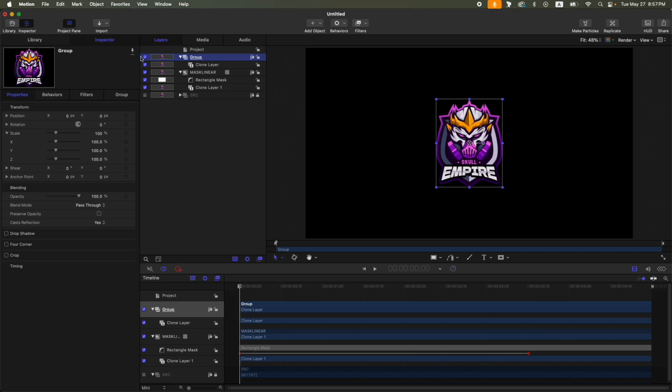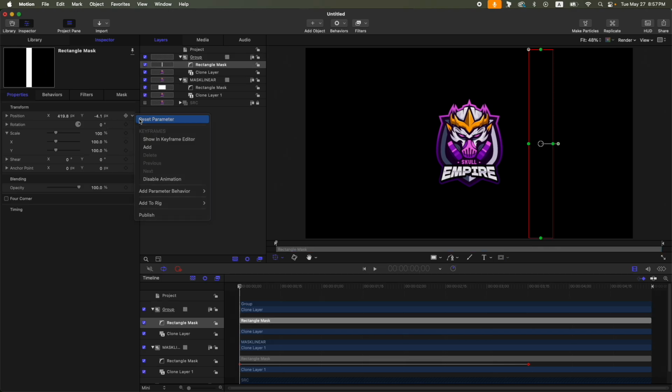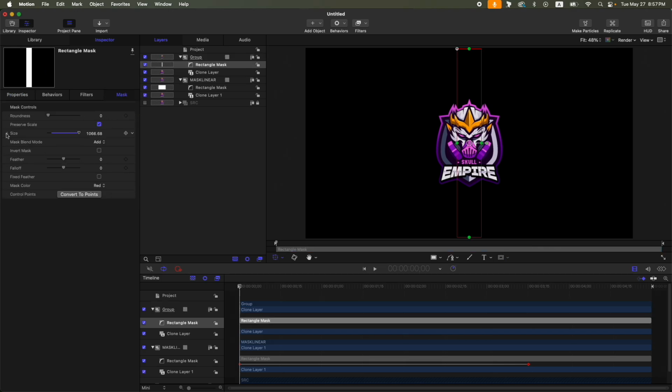Let's add another image mask in here. Option R, then do something like this. Let's reset the position first. Then go to the mask, and here on the height, let's change it to 1080. Then for the width, it depends on you. In this example, I'm gonna set it to around 125. Then I will crank up the feather, something like this.